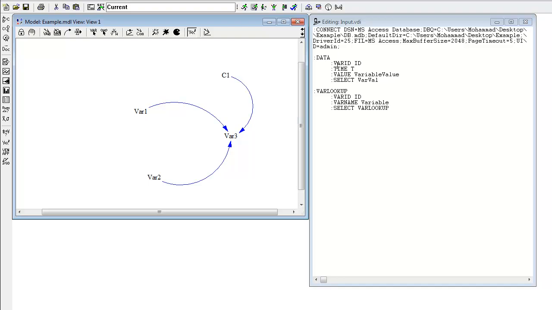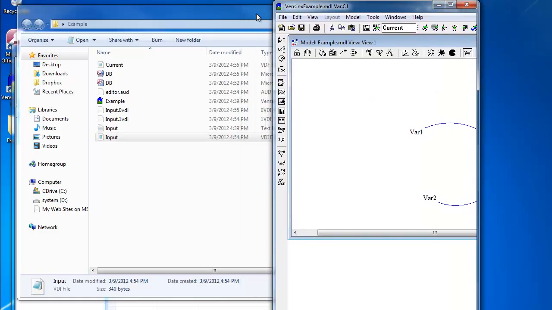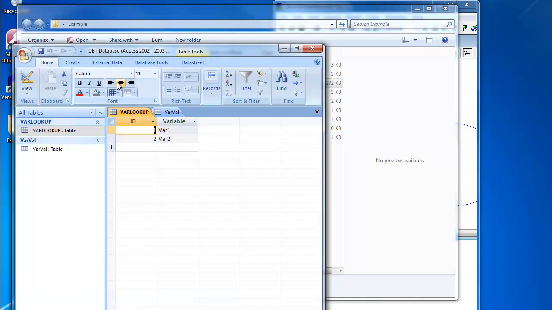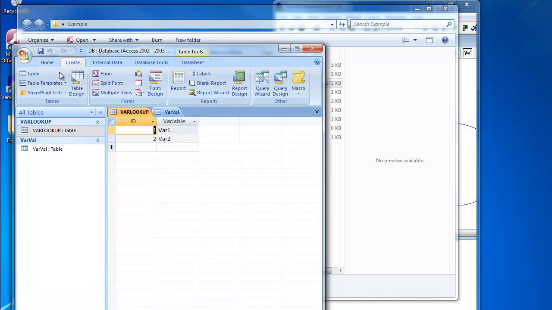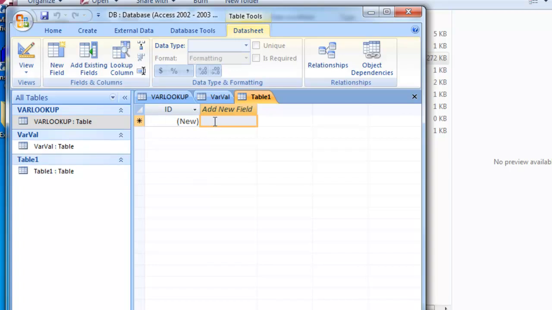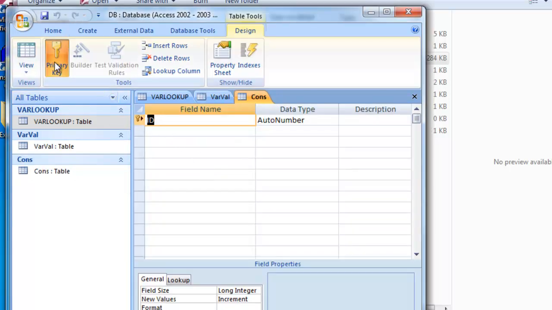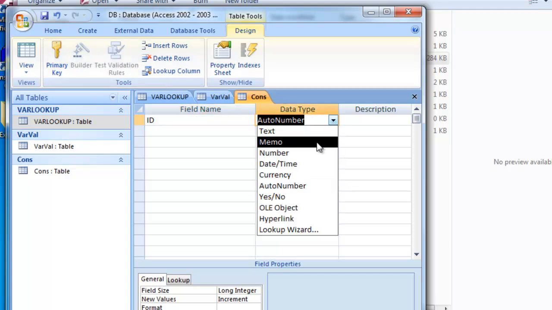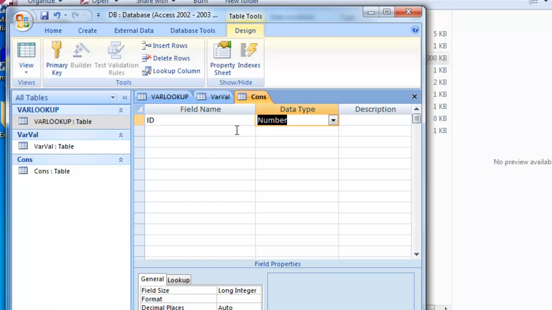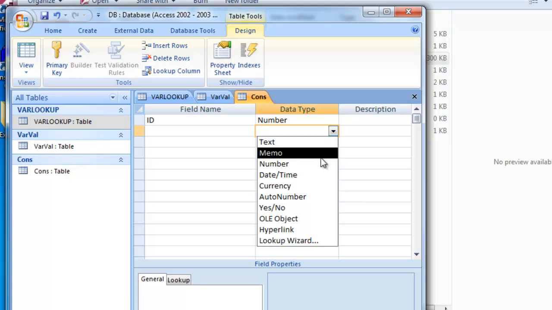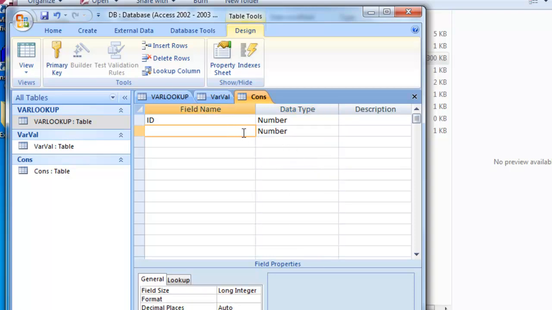Okay, and let's go to the database and let me create another table for my constant, and I'm going to name this as cons. ID is just a number, and here I'm going to set my constant value, that would be number 2.